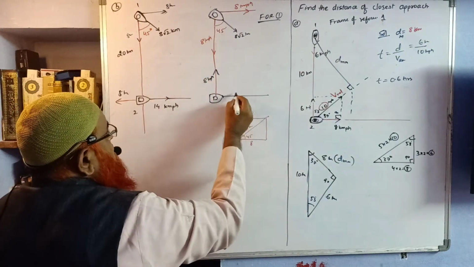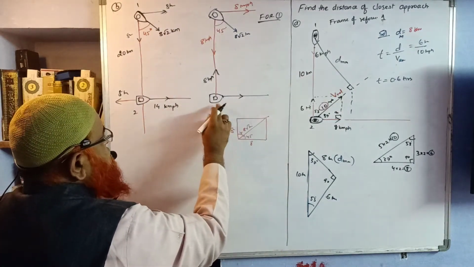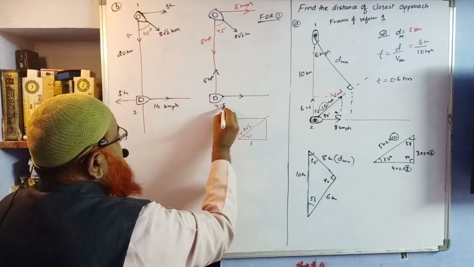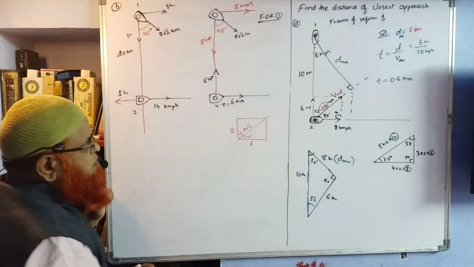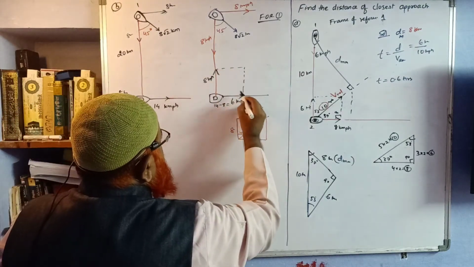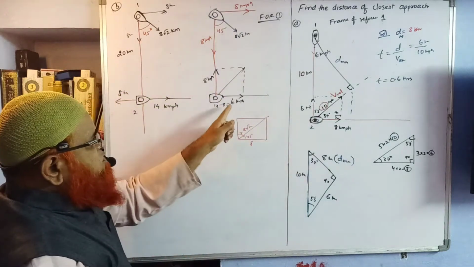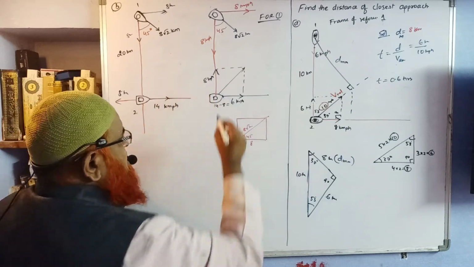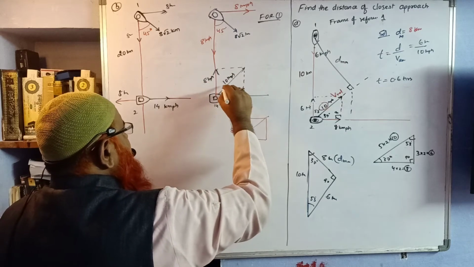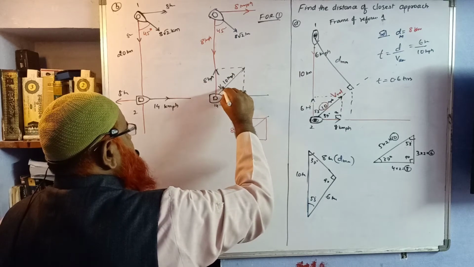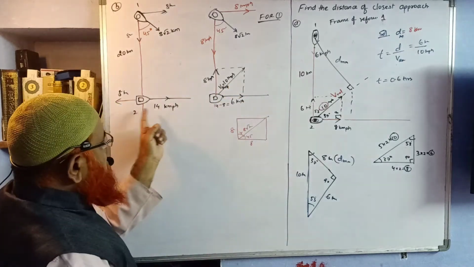Therefore, for you who are the frame of reference here, this boat appears to move with a speed of 14 minus 8, which is equal to 6 kilometers per hour. So let me complete this in the form of a rectangle here. What is the resultant? If this is 6 and this is 8, what is this going to be? Definitely it is going to be 10 kilometers per hour, which is called the relative velocity or the resultant velocity.